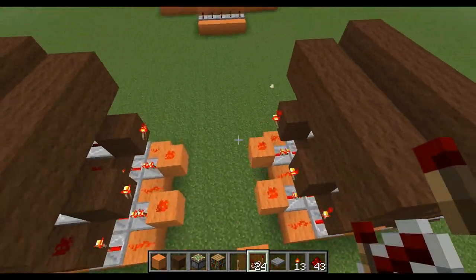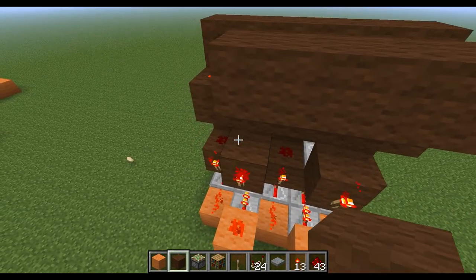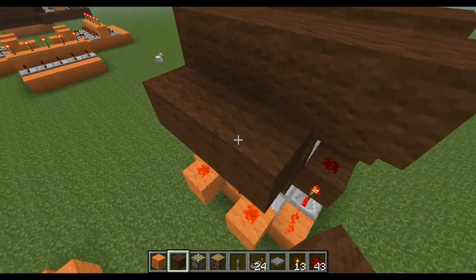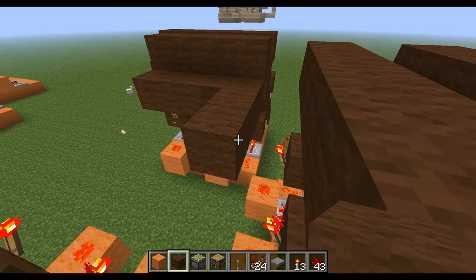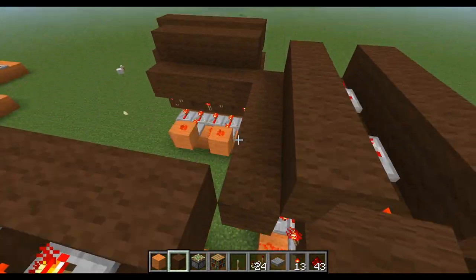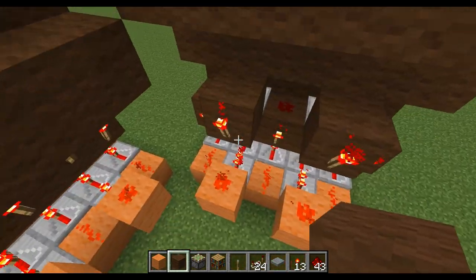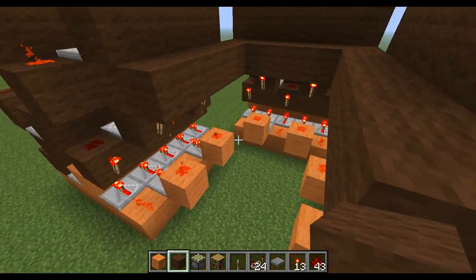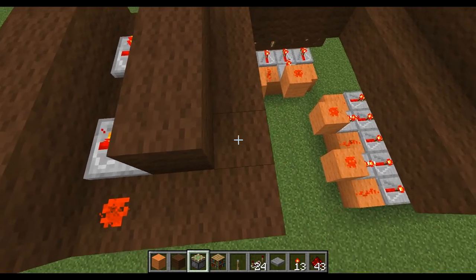Good stuff. And now, you can go ahead and use whatever spare block you have. I'm just going to use this, and we're going to make the shape of our piston ring. Now, you do not want to leave these here because these torches would set them off if these blocks were still there. But it just makes it easier to put down our pistons.